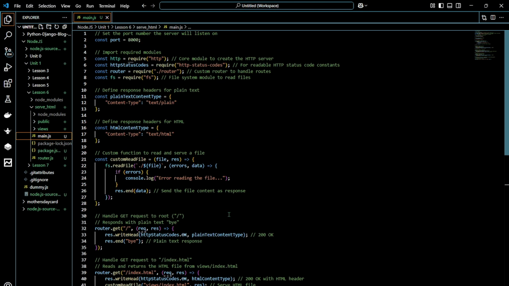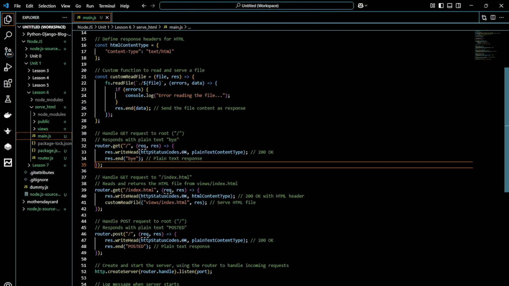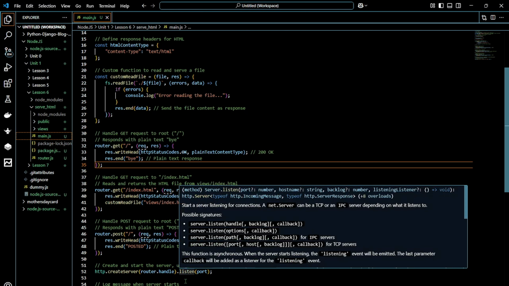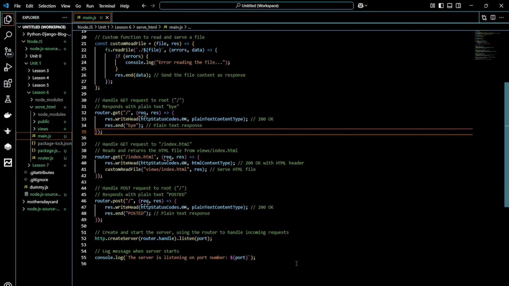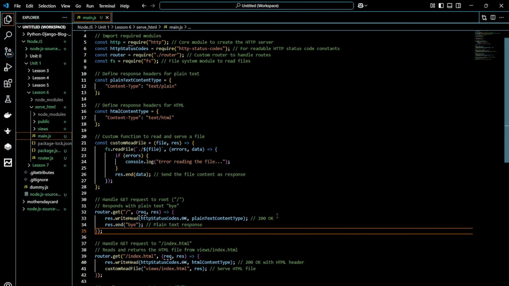By doing that, we're going to do a / and go / will take us to a page that just says bye. It was just a little experiment. If you want to go to index.html, it will give you the views of the actual index page. So I think that would say welcome. We can also add in a contact one, and then it can give you a contact page. But let me go through the code.